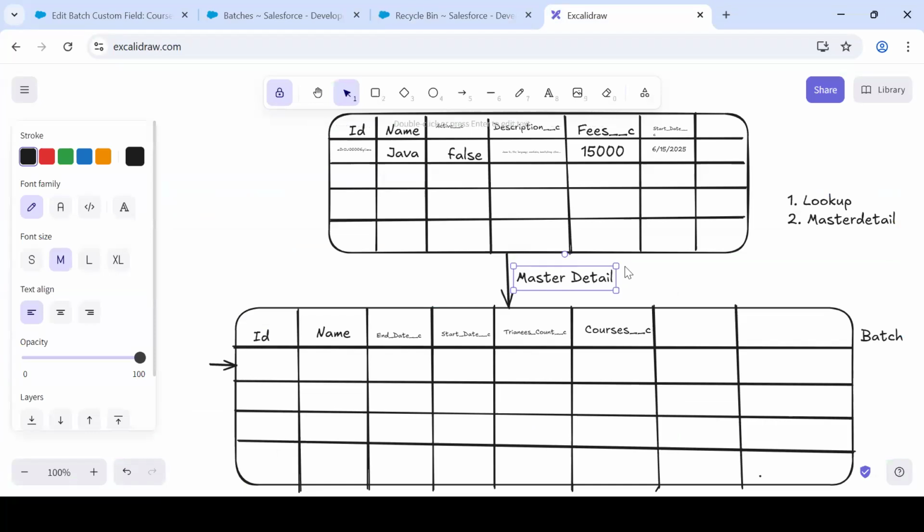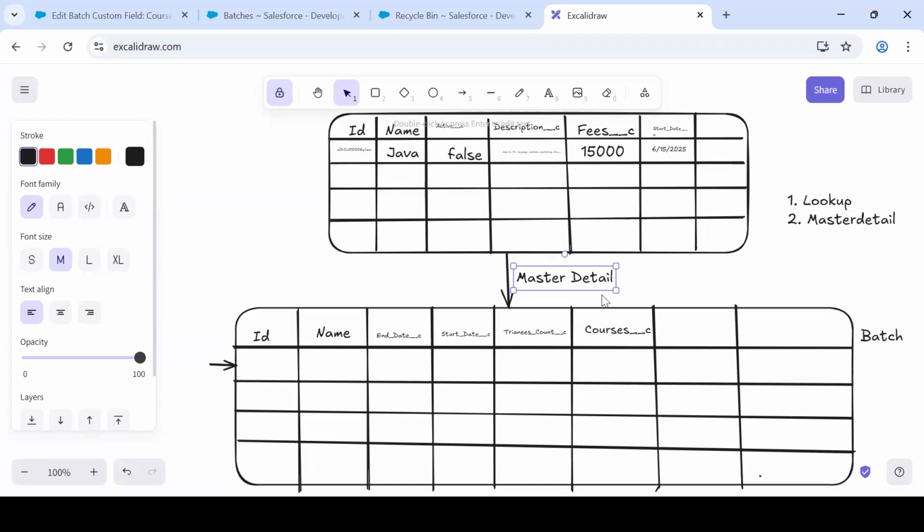If you understand these relationships, it is very easy, because this is a core concept of Salesforce that you have to learn and understand. Not only learn, you need to understand in depth. That's why I repeated today's session again, because yesterday also we didn't have a recording. I think all of you understood, right?